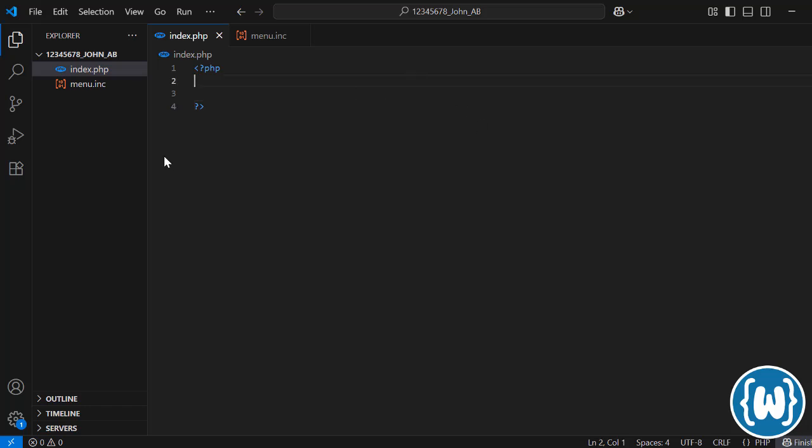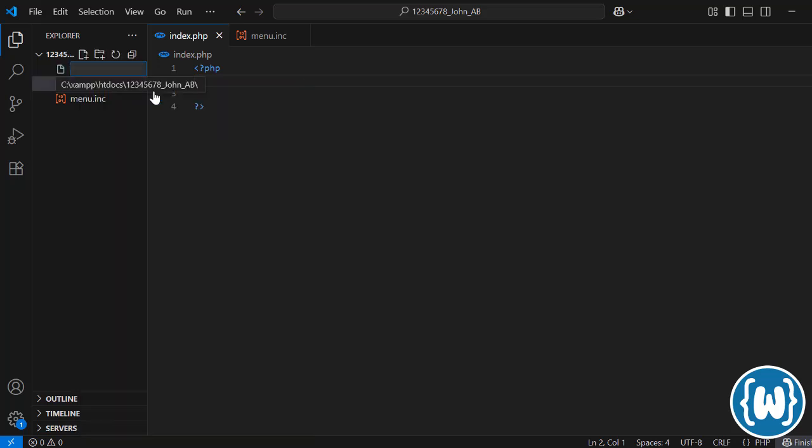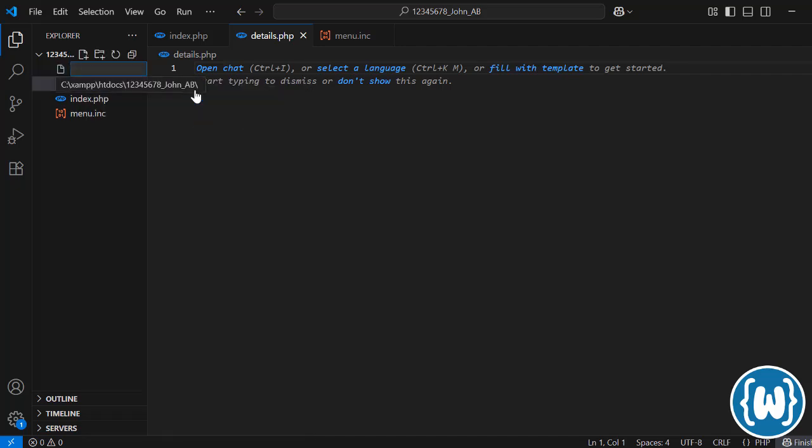While reading the requirement, we've been asked to create some files. One of them is the first file that's going to display our details. Let's call that details.php. We're going to have another file called db.txt, which is going to contain our database credentials.